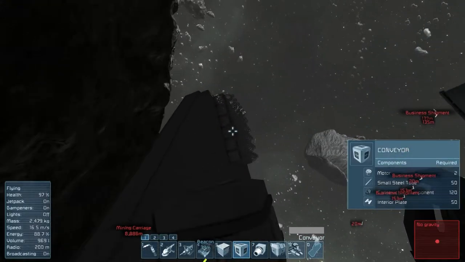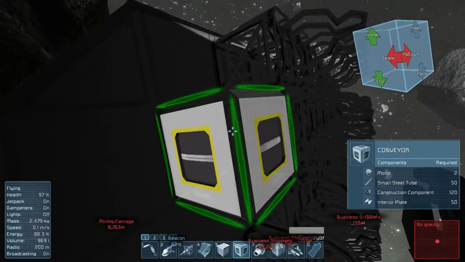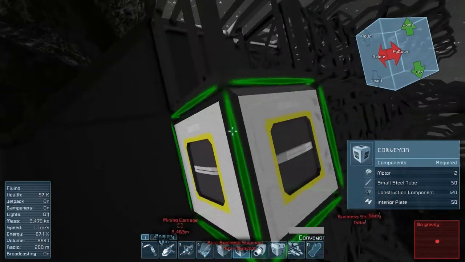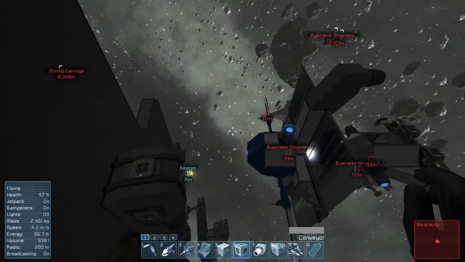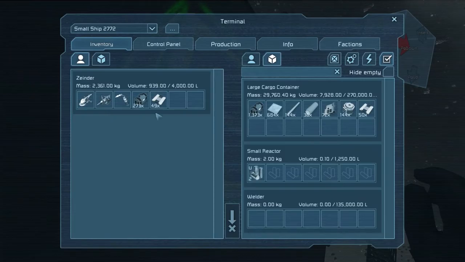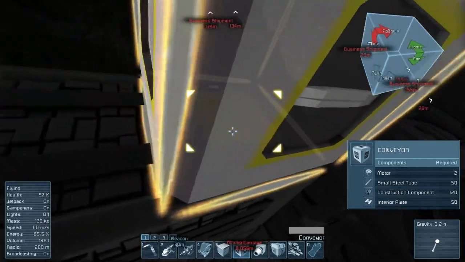I don't know. Now I'm pretty sure, I could be wrong. Maybe that's only conveyors for small ships, that would make sense. I'd seen conveyors with small tube ports, and I just didn't want one, because that would actually screw things up. Yeah, see there, the small tube ports? So that's only a small ship, so I don't have to worry about that.